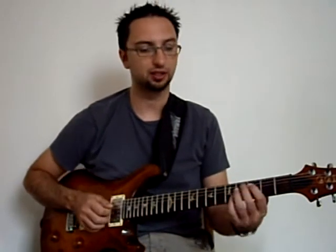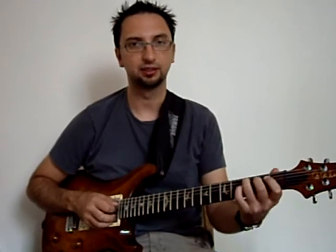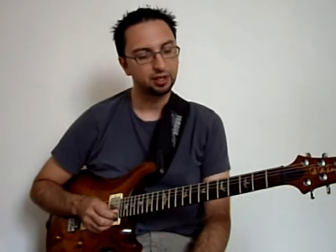So a quick word on arpeggios. An arpeggio is pretty much just playing the same material that is contained in a chord, but rather than all at once, spelled out. So the two chords that I played contain the same material, the same notes, but of course in the first one it's played all at once, in the second one it's actually played note by note. So the important thing is that an arpeggio contains the important notes that I want to hit when I play a solo over a specific chord.